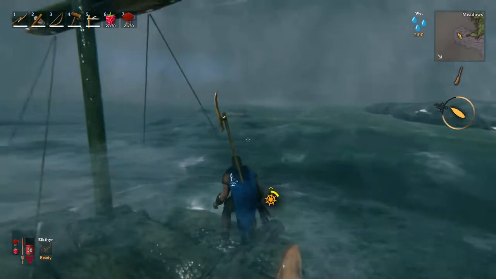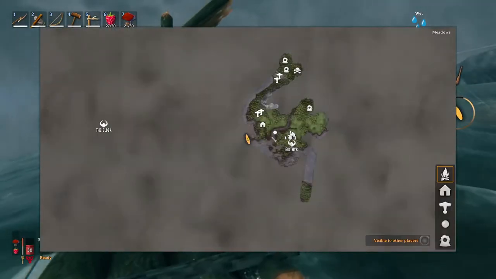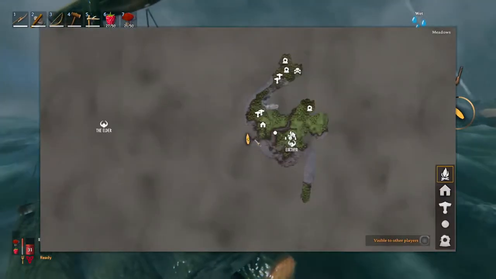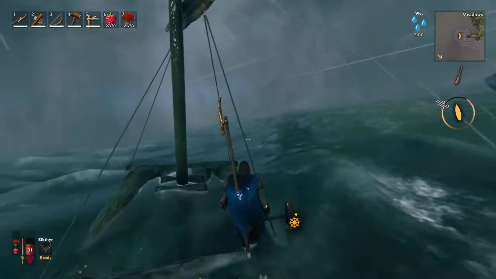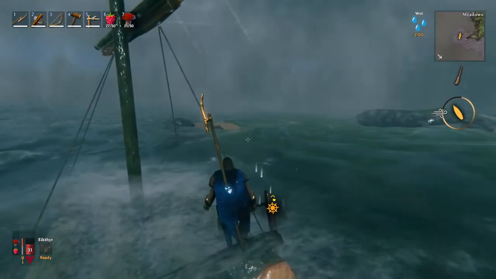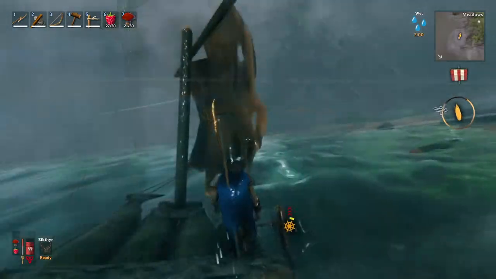Okay, so here's the play. We're gonna head to my outpost house, and we're gonna sleep there, and hopefully the thunderstorm will have stopped. And at this point, we can use the wind a little bit to bring us safely into port.